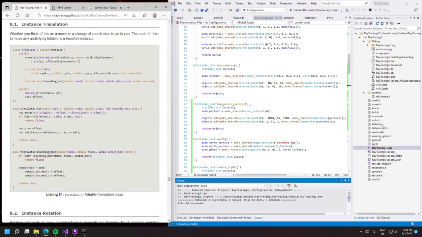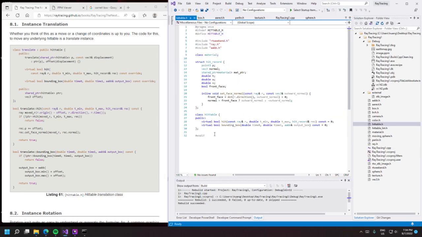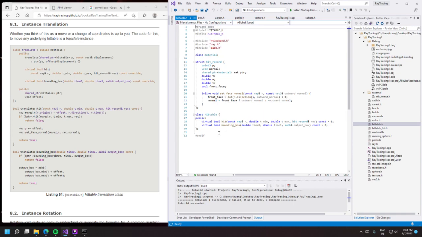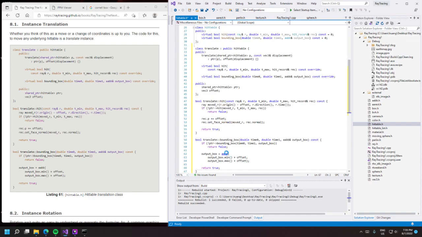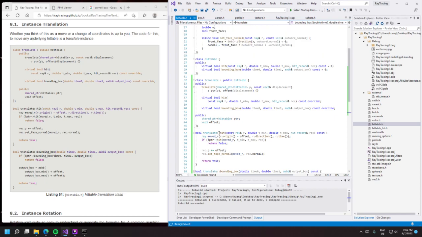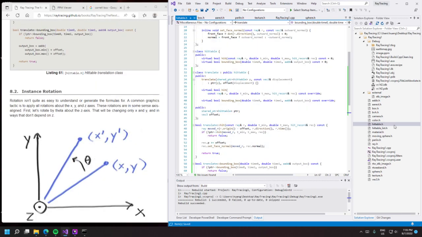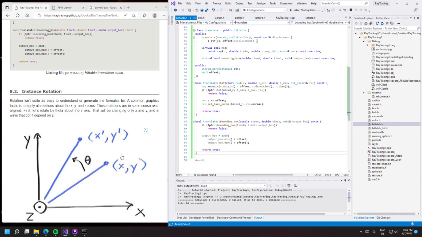Oh, it has been a long time since we modified that file. Why do we put it in the original hitable? Oh, okay, because the translation is not universal. It is geared towards individual objects, so you can't do it for the list, because we did a lot of things in the list.